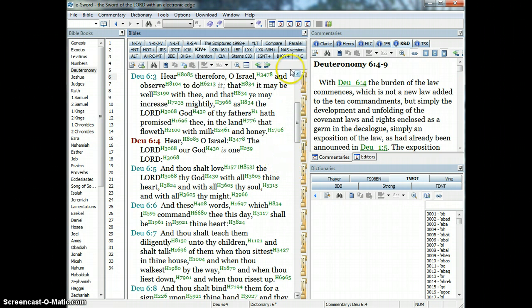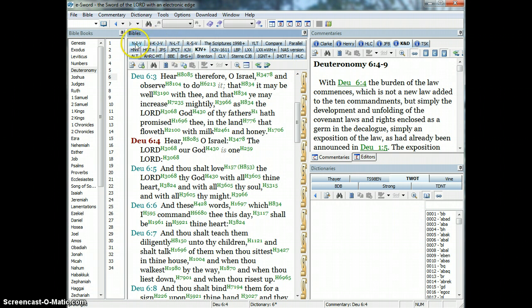Alright, above my display for the scripture I'm looking at, I have all these little tabs up here, and these all mean something. I may have more or different ones than you have on yours, but these tabs are the different Bible versions that I have available.